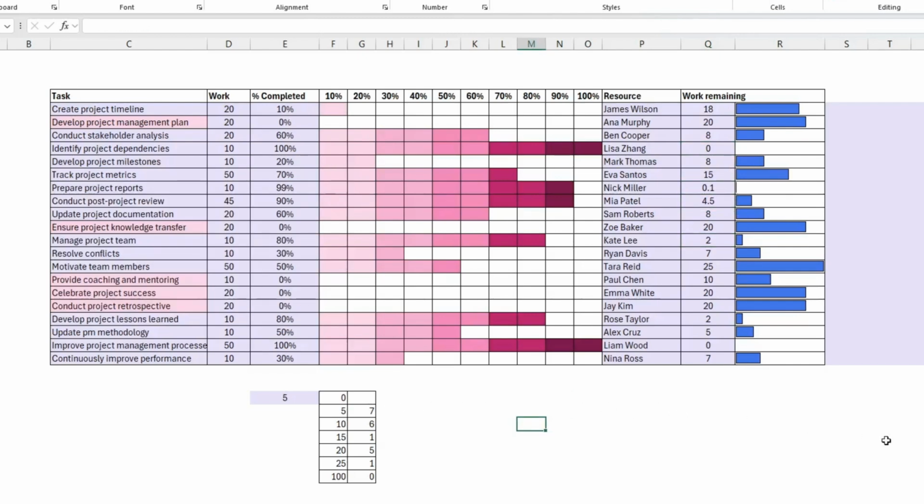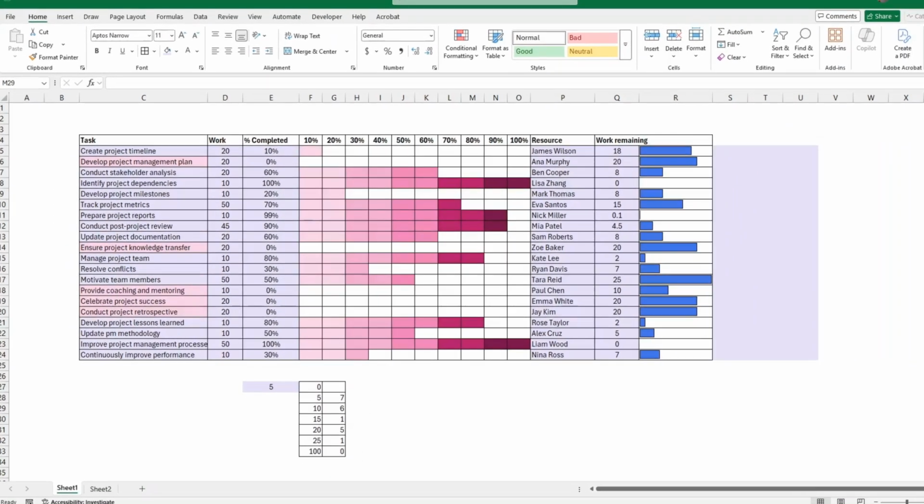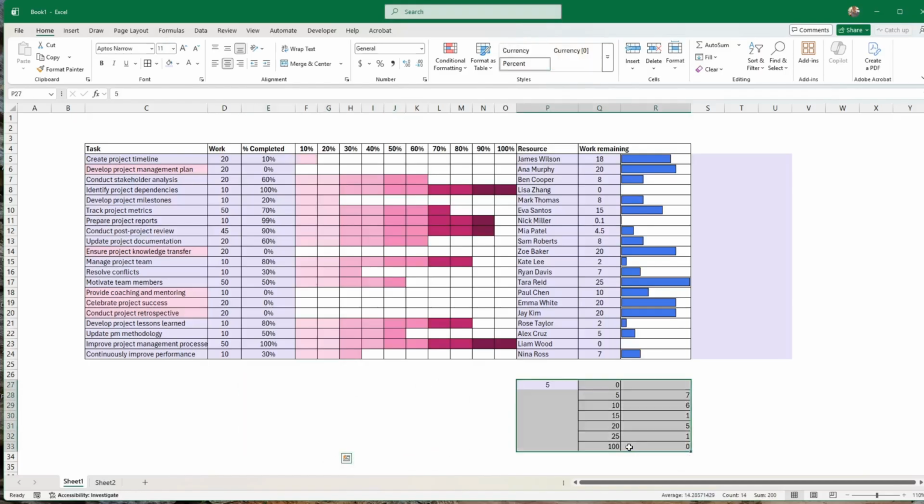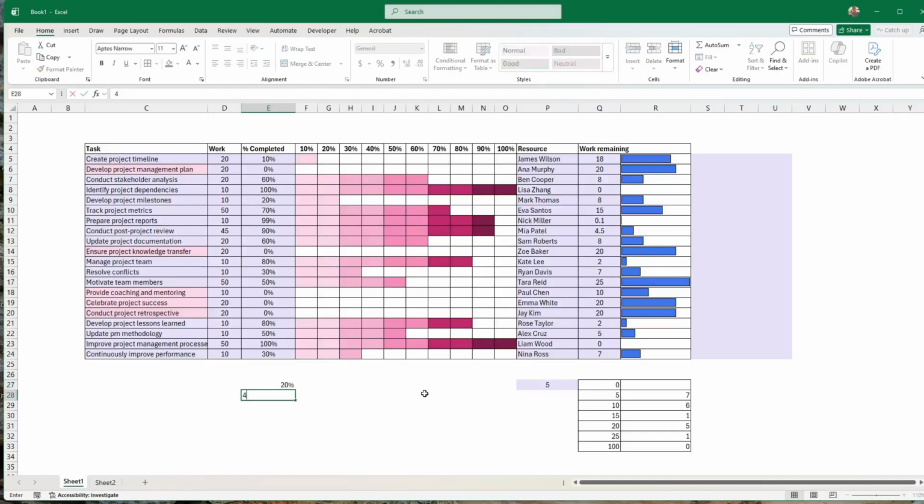Now, the second thing that I wanted to do, another chart that I would like to show, is what percentage of the work is done, because it's one thing to have a task 80% completed, but if it's the longest task you have, it doesn't really show you the full picture, does it? So this is what I want to do. So let me just grab this and put it here. It would make more sense if it's around here. Here I want to do the same, but here I can just hardcode 20%, 40%. I'm not going to go every 10% because I will make the chart a bit too big.